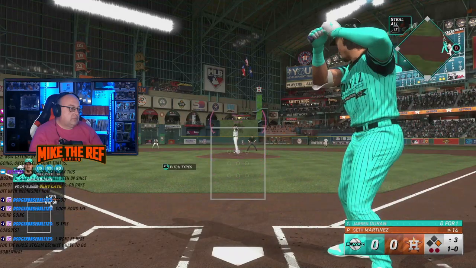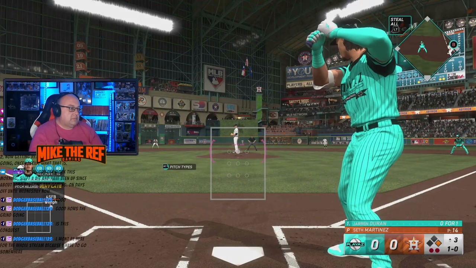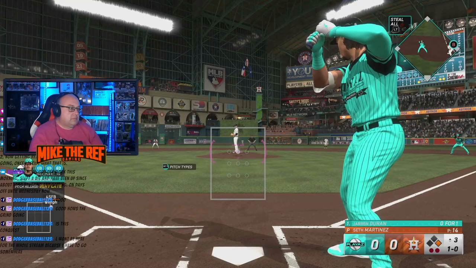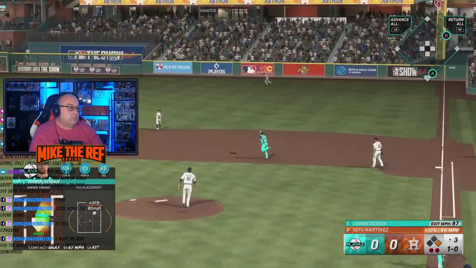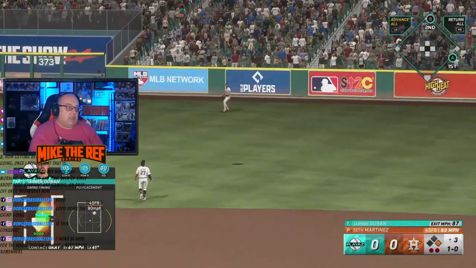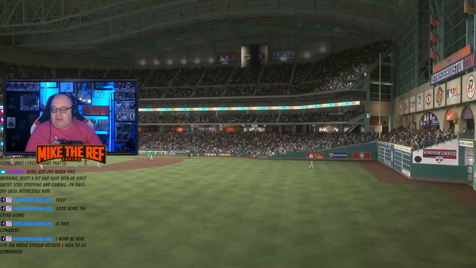And that's off the inside edge, and it's 1-0. In the air, right side. Close, but not quite. All right, let's see if we can take this to four.